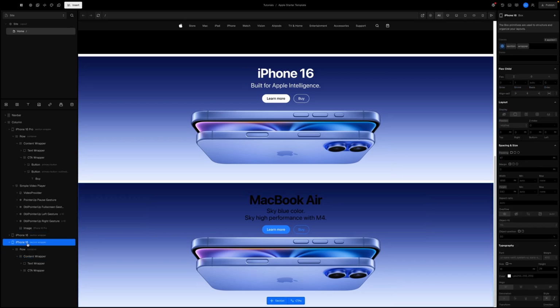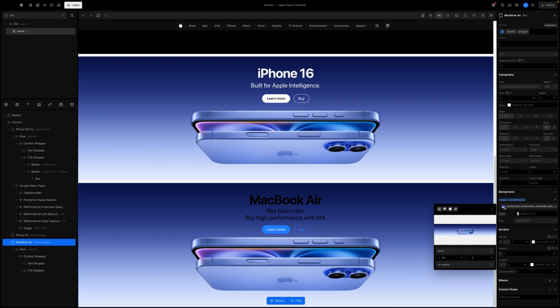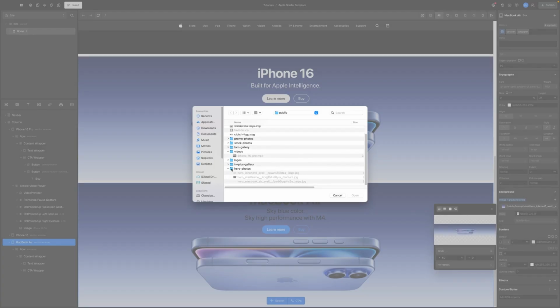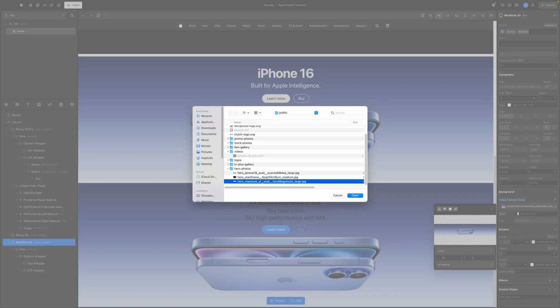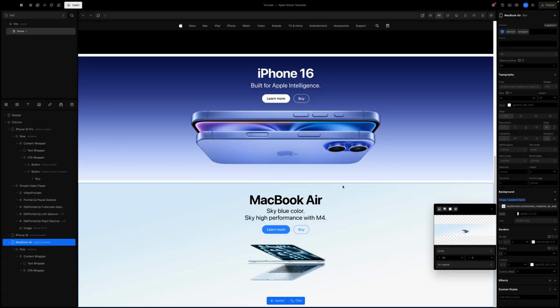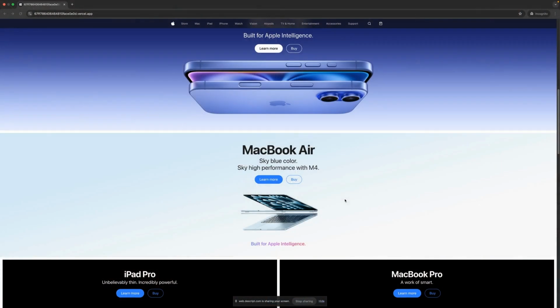Okay, next, let's change the name of this. Let's change it to MacBook Air as well. Okay, let's also change the background so we have an accurate background. So we select the background image here. We select an image. We go over to Hero Photos and we select the MacBook Air. Let's cancel this first and try again. Select image. Right, select the MacBook Air. There we go. Now we have something looking more like this, but we still need to add this text over here.